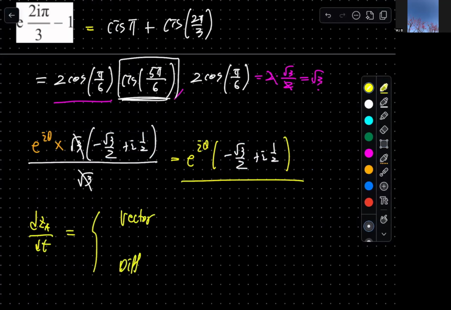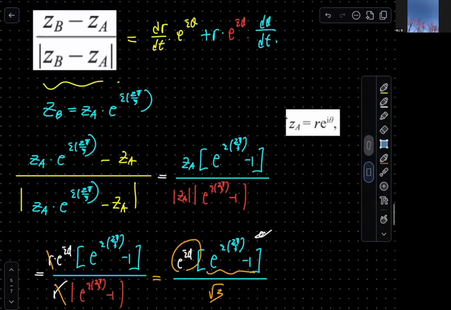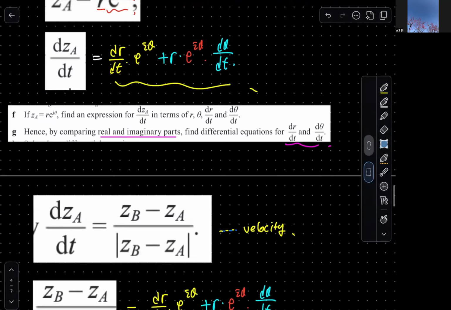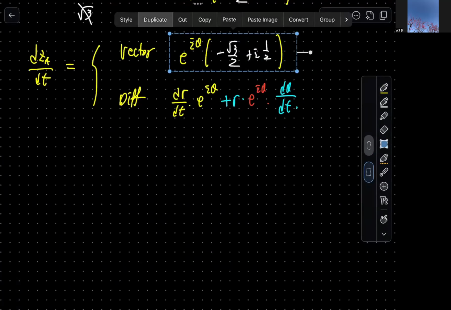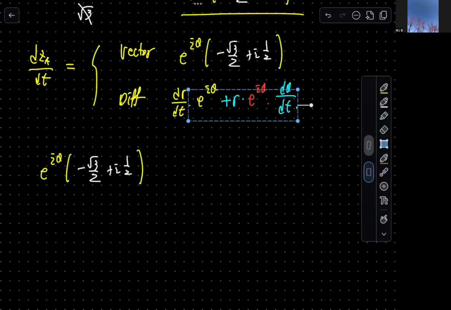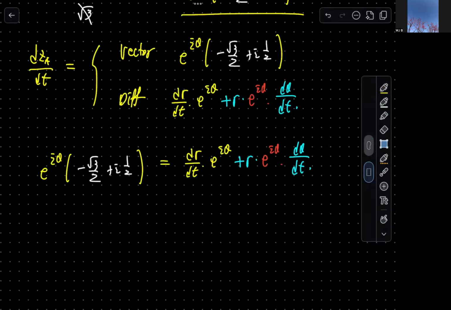So what you just got is actually from the vector understanding. I tried to make it a velocity vector using the unit vector and speed. But we also differentiated this using the implicit and product rule, which we got here. Now, even though the expansion method was different, we still should be able to make them equal to each other. So that is lovely.